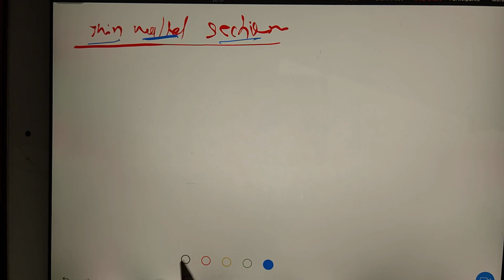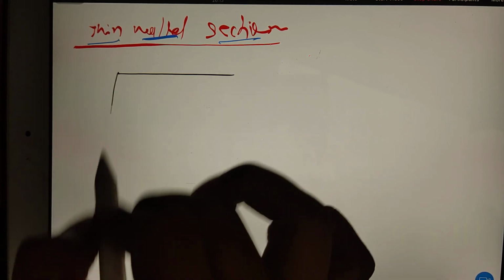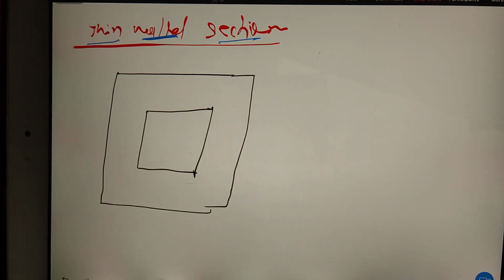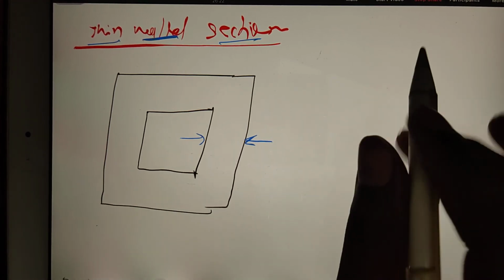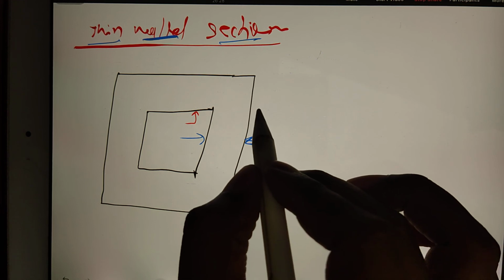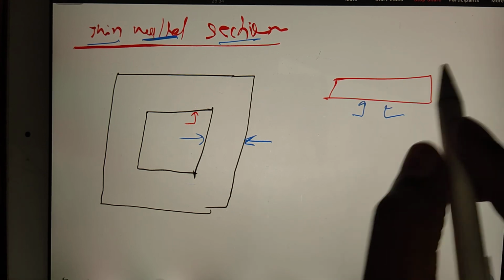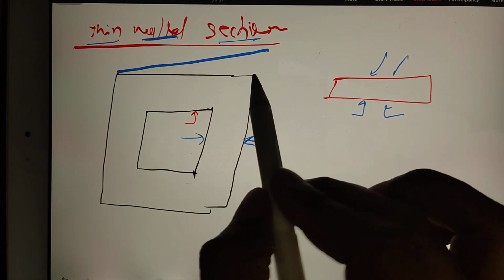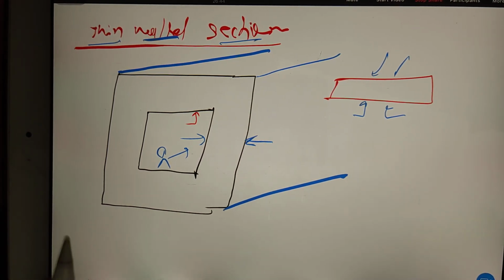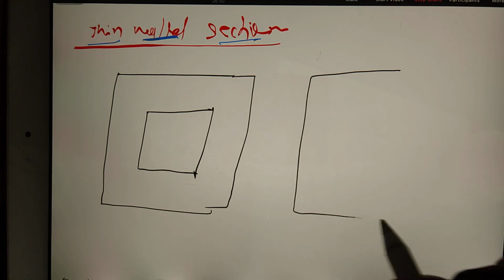Now see how a thin walled section looks. It actually looks thin, but for our understanding I will draw this section somewhat like this. On my screen it looks thicker, but it is just for study purpose. This is your internal structure, or you can say internal frame, or a plate. In that plate, this is the internal surface and this is the external surface. You can consider this a tube. You can stand here, you can walk inside, but it is very, very thin and it is closed.